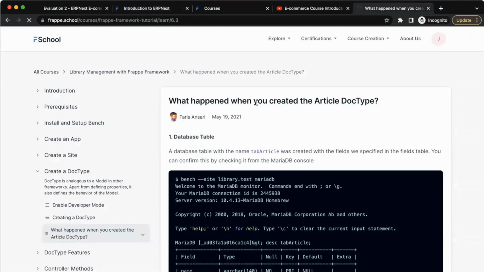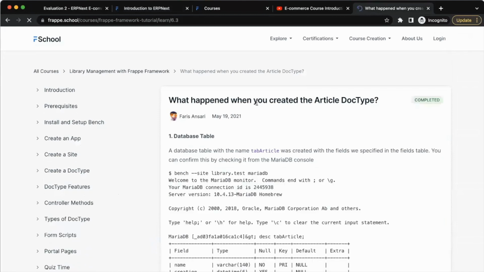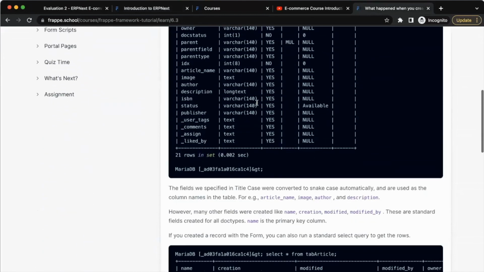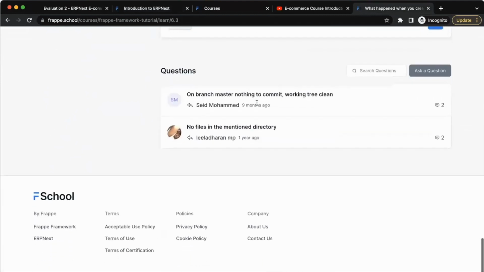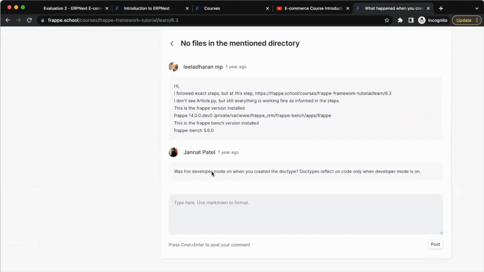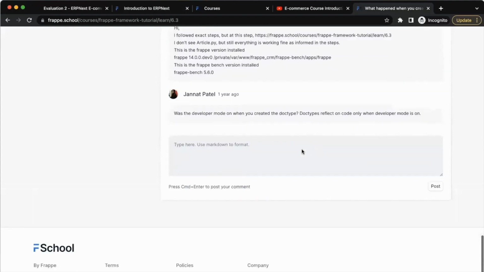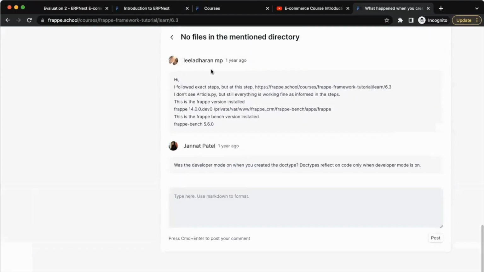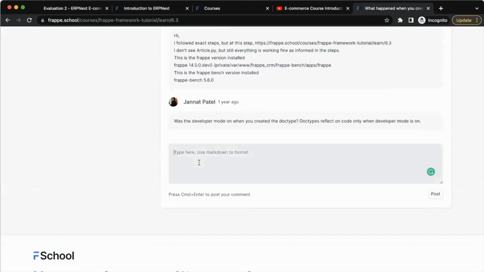So if I come up to the lesson and I'm a student and I have some queries about the lesson, then I can use that section to ask my questions. So if you see this lesson, at the very end of it, there's this section for questions. There's this list of questions. So to ask a new question, I can just click on this. Or if someone has asked a question and I'm interested to know the answer, I can click on it and it shows me a thread of the discussion that happened for it. If I have some suggestions to provide to this user asking the question, I can do so through this text field as well. Instructors can also interact with their students through this discussion section.